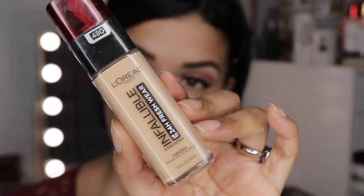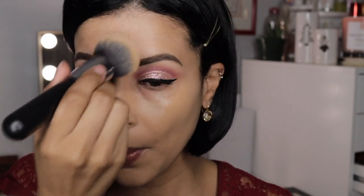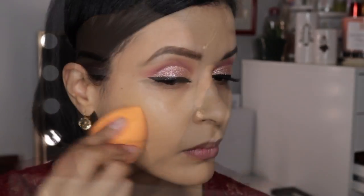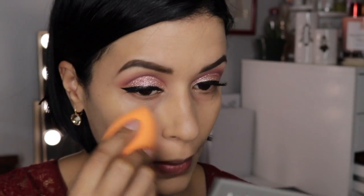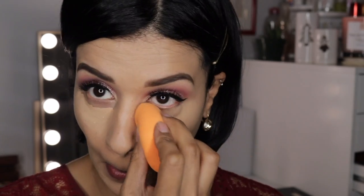Then I'm going to go into the face. We're going to do the L'Oreal Infallible Foundation using a Morphe Kabuki brush, which makes the application super easy. Then I'm going to grab the Real Techniques sponge and just pat over it a little bit. Then the same L'Oreal Infallible Concealer again — I love this concealer, it is definitely multipurpose for me. I use it for everything. I love the coverage and it doesn't sink into my wrinkles too much. I just blend that out very well with the Real Techniques sponge.